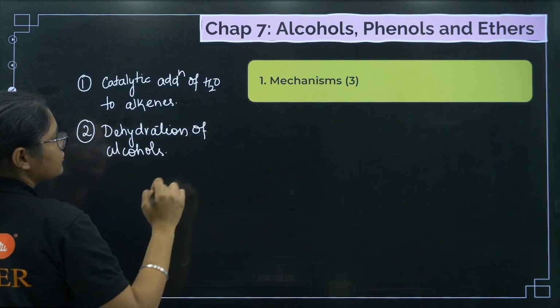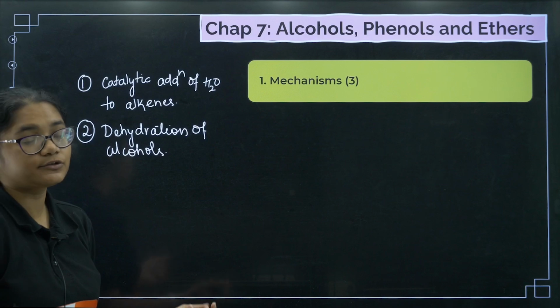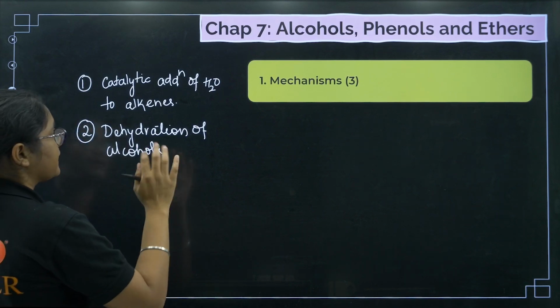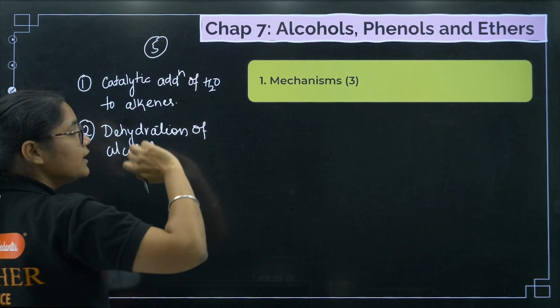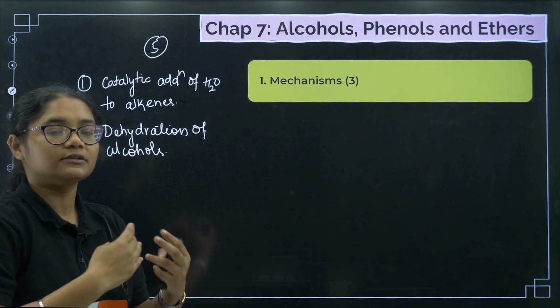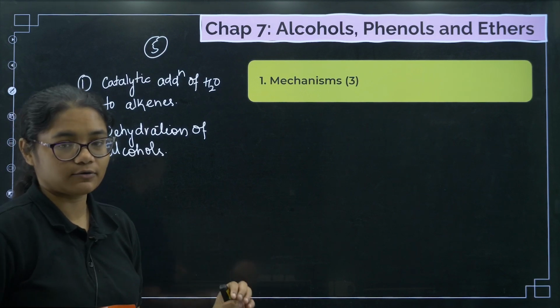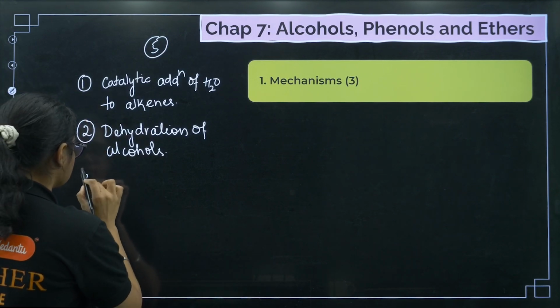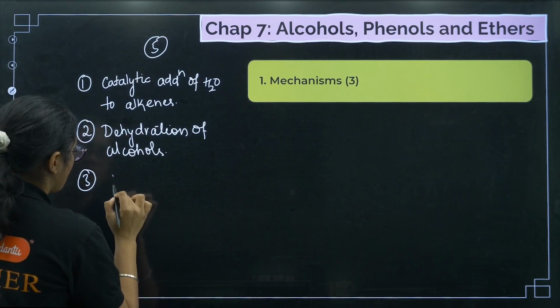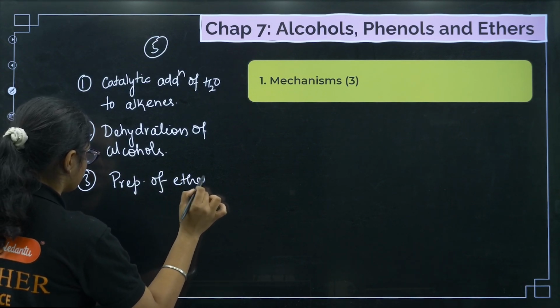Now see, these two reactions are exactly opposite of each other, so many of you might get confused. So it is my request that you write each mechanism five times. The first time, write by seeing the book; the second time, write it down and check it; the third, fourth and fifth times, please write without seeing or referring to anything. Next, the third one is the mechanism of preparation of ether.